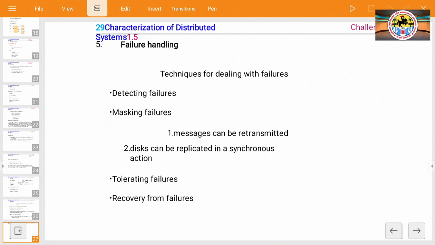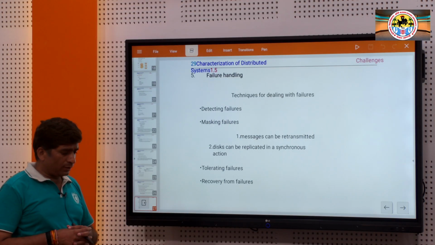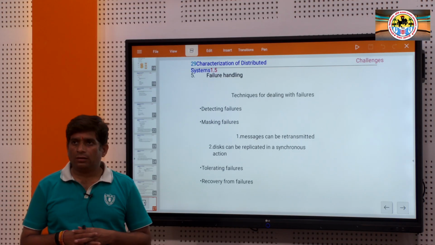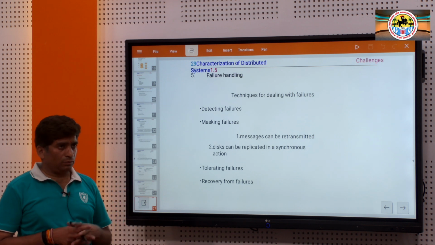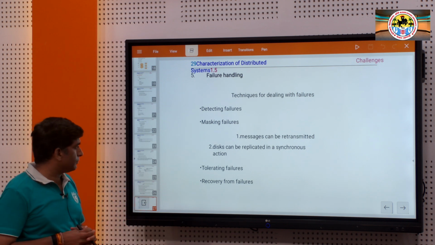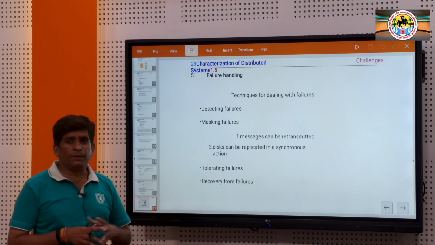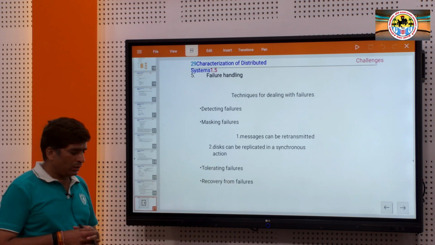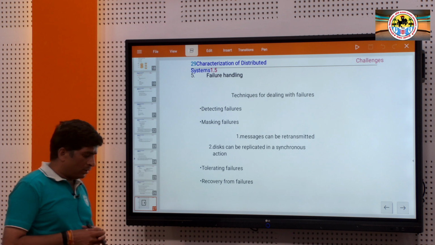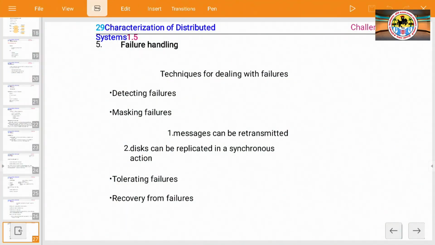Third one is tolerating failures. How can we avoid the fault that occurred in the distributed system? And last one is recovery from failures. How can we recover from the effects that arose due to the failure?